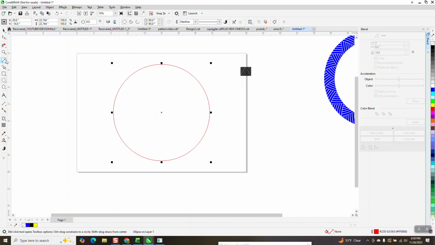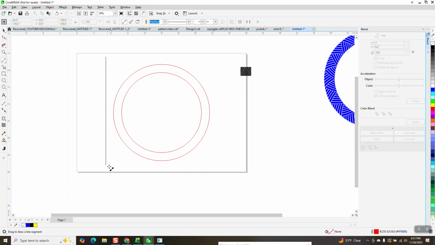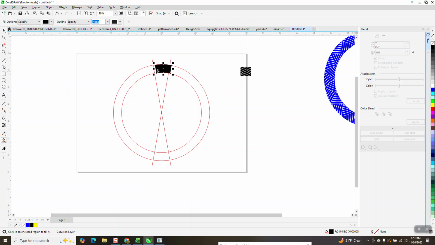Hit P, put it in the center of the page. Control D, two-sided arrow, and hold down the shift key so it'll grow from the inside. Take a 2-point line, holding down the control button so it's perpendicular. Rotate it 10 degrees. You know what? We're going to do that. Nah, I think this is going to be good. Maybe it won't show up the lines. Control D to duplicate it and mirror it. There's our envelope form.